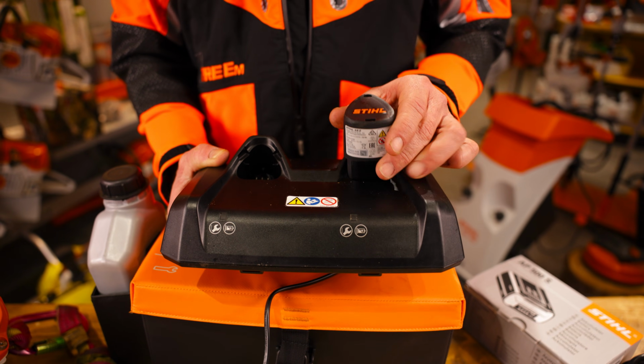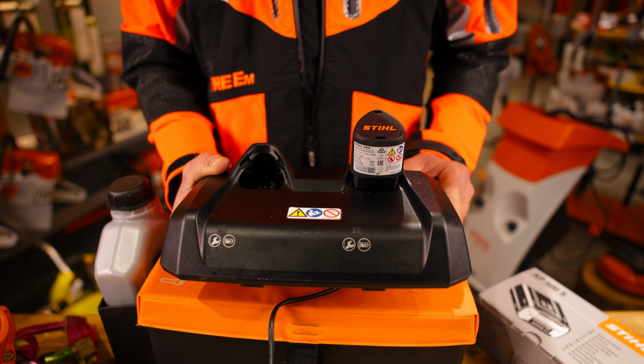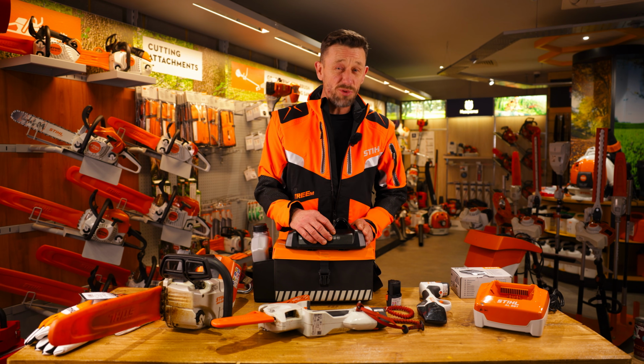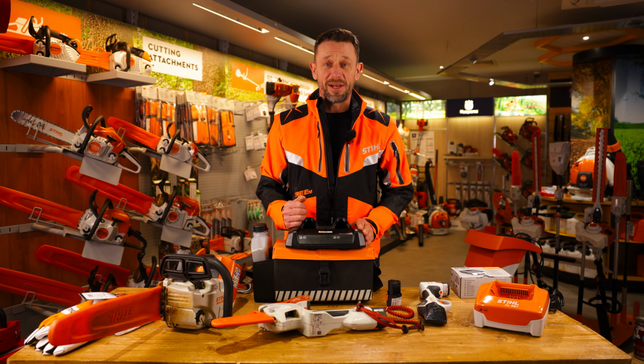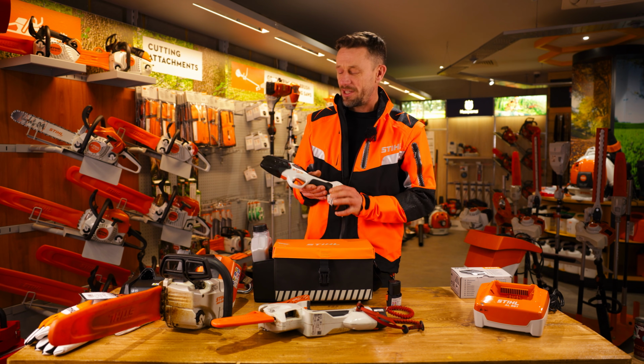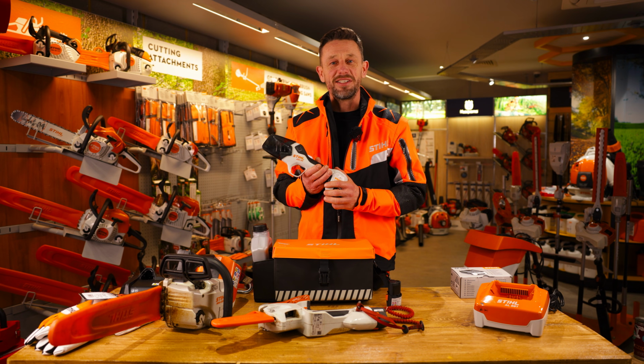Simply plug your battery in, green light will come on. Once that green light goes out, that means that the battery's fully charged. If this light turns red, it means there's a problem with the battery, so stop charging basically. Let's have a look at the functions of the AS-A20 Secateurs.